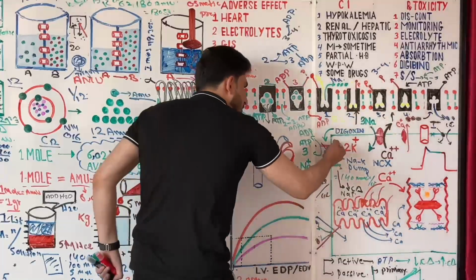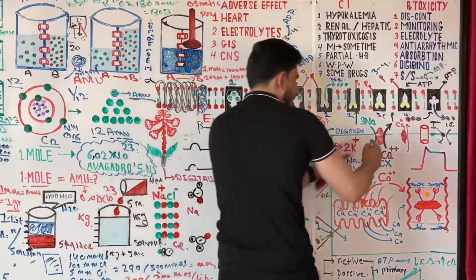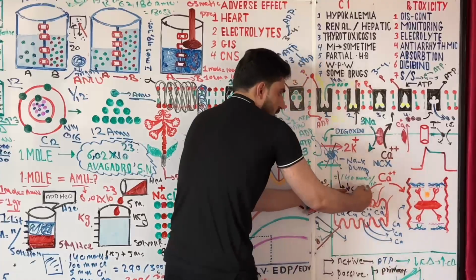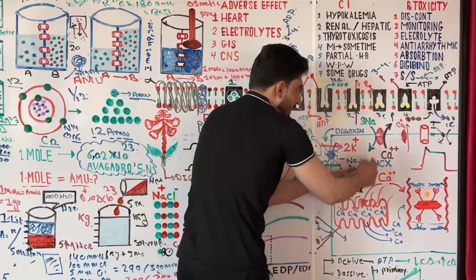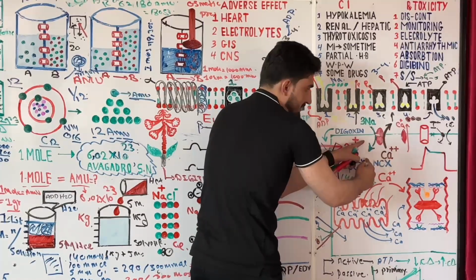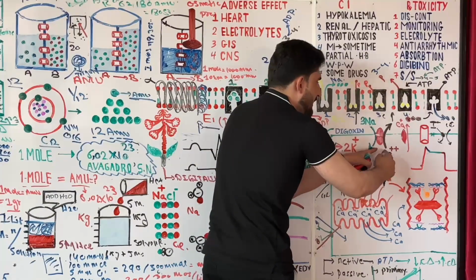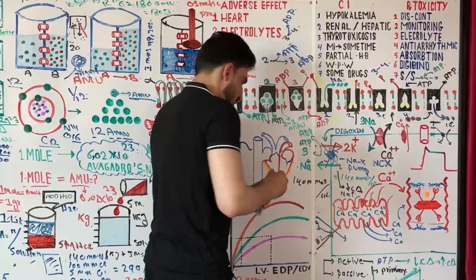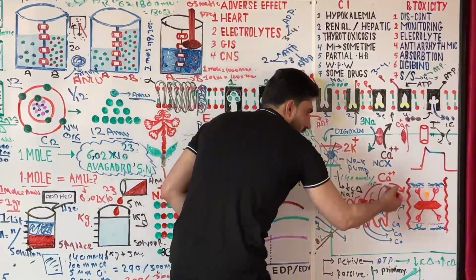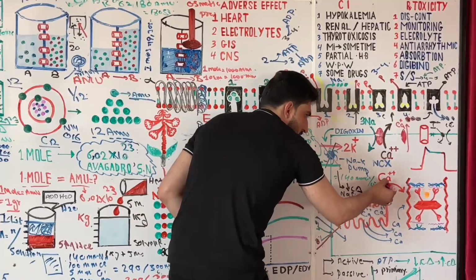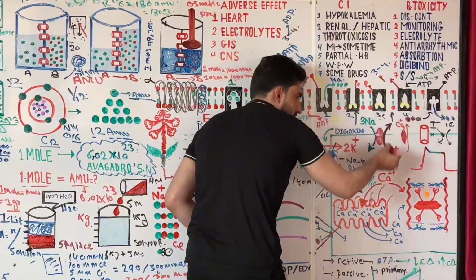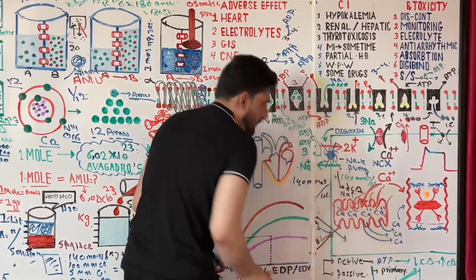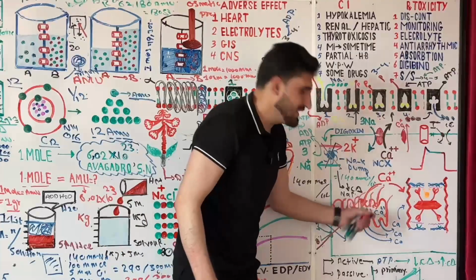Now if I block the sodium potassium pump, a lot of sodium will accumulate inside of the cell, and this sodium can't come inside the cell. Now this calcium can't go out by the sodium calcium exchanger. So at the end of the contraction, because calcium can't go outside of the cell, it will come to the sarcoplasmic reticulum and be stored here.